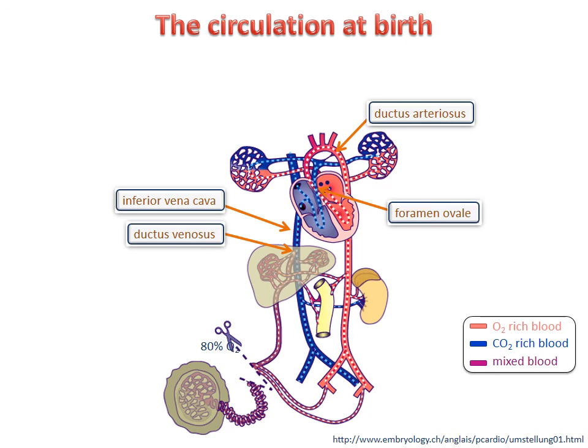At the same time, the increased blood flow in the lung, along with the arrival of oxygen in the alveoli, means that a greater volume of now oxygenated blood is delivered to the left atrium. Thus the pressure in the left side of the heart increases, while the pressure in the right side falls. This has the effect of closing the flap of the foramen ovale, stopping the flow of blood from the right to the left atrium. This happens in the first few minutes of birth.